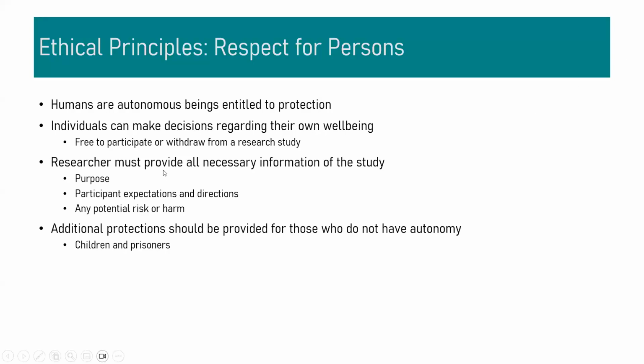But for everyone else who does not need those additional protections or safeguards, basically all you need to provide is just the necessary information of the study. So like I said, purpose, expectations and directions, and then any potential harm that may occur. And we'll get a little bit more into providing that information a little bit further down in this PowerPoint. So we'll get to that in a minute.